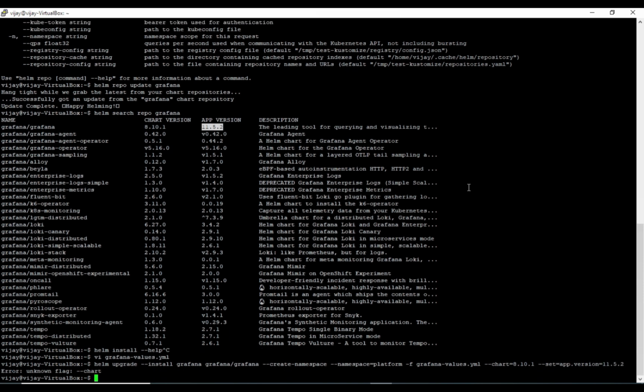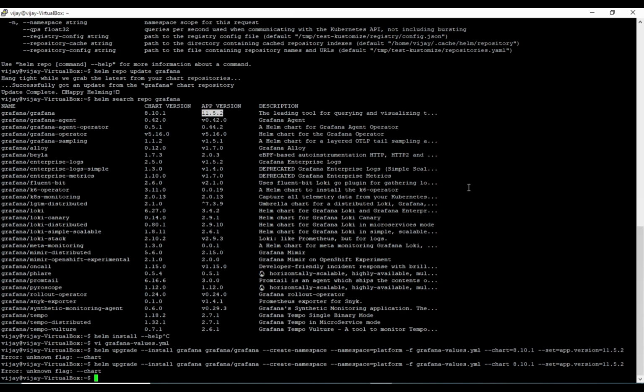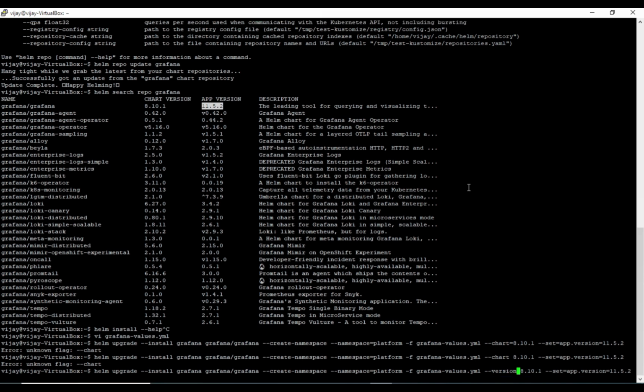Now let's try. Unknown flag. So let's check the syntax. helm install --. Oh, it's just --version. Sorry, my bad. It's not chart, it's just --version. Don't worry, how to get it, I'll show you now.